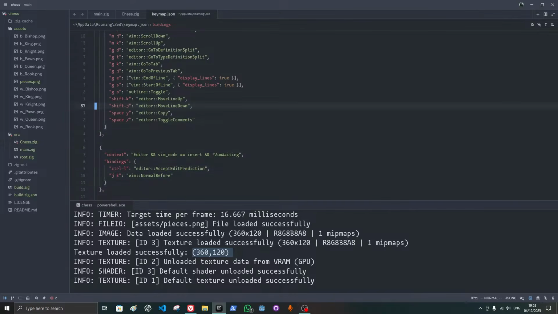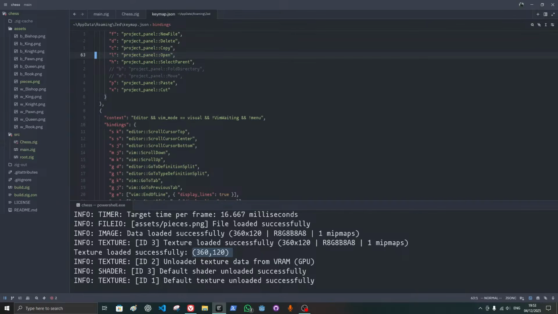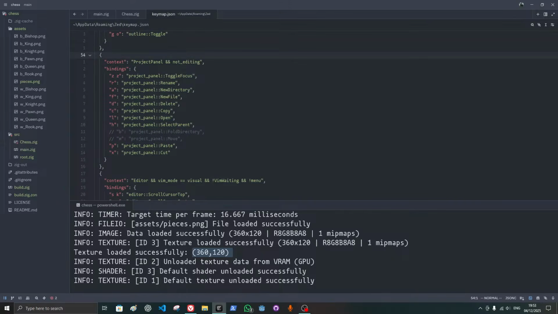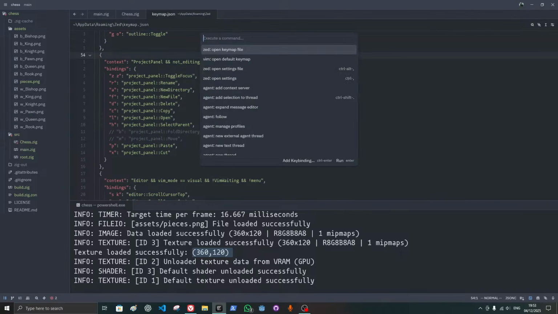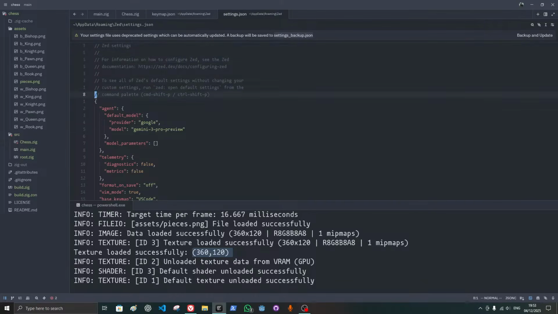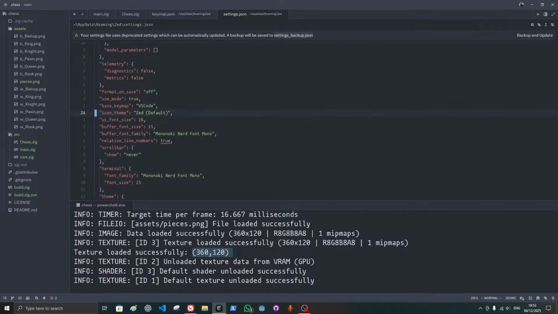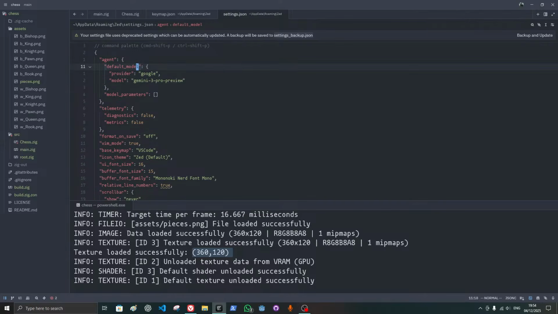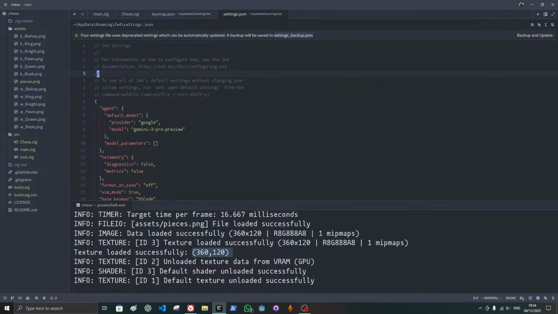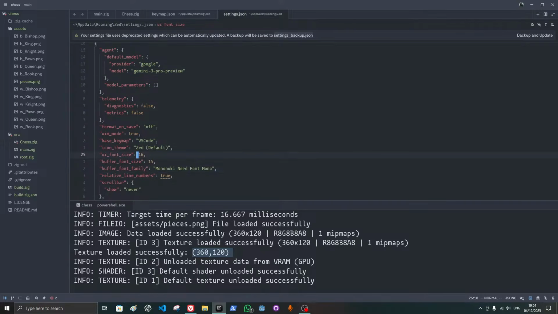I don't remember how do we do it in Z. In Z, I think it's in settings, right? There is the key map and then there is a settings file. Settings, there's a terminal. Oh yeah, UI font size. Is there editor font size? I guess UI font size, buffer font size.